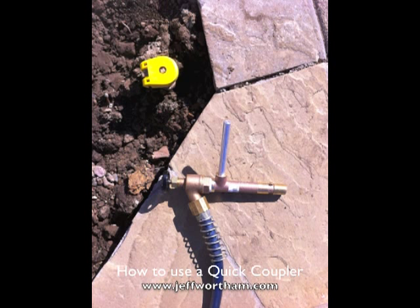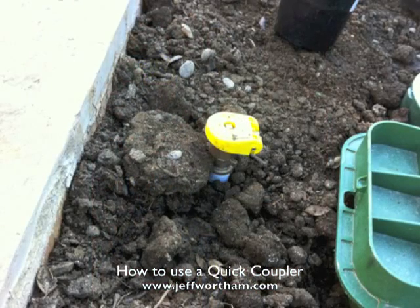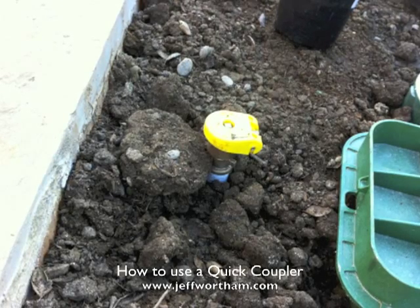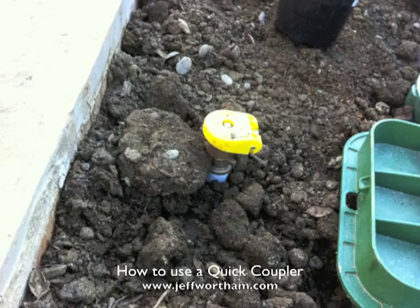So that is a quick coupler, a very handy thing to have around the house if you've got areas in your yard where you want to be able to regularly get water to, but you don't want to have one of these hose caddies around or hang it on the side of the house off the back of the house. Then these are a very nice alternative. Enjoy.